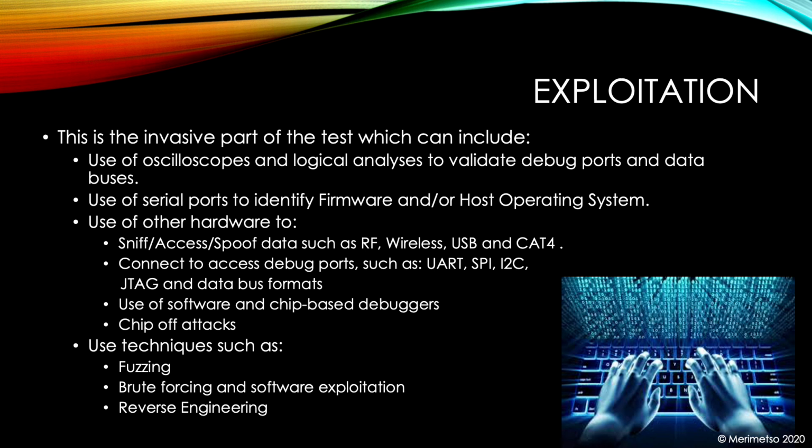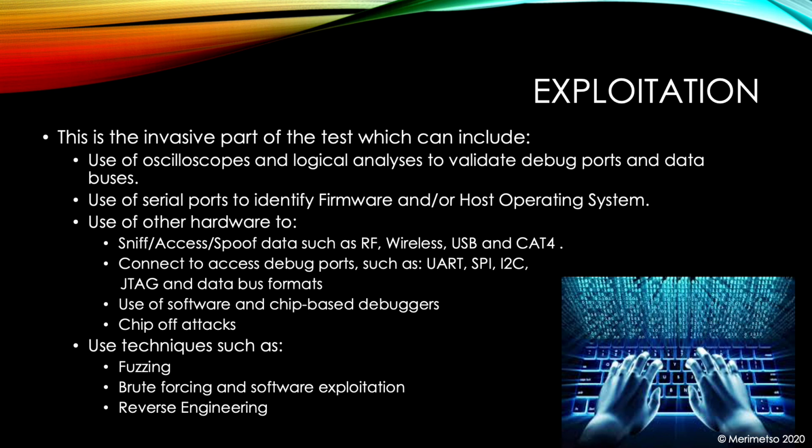It could be that we're talking about using software and chip-based debuggers to actually debug the device. Remember, when we write software, whether it's Java, Python, C, etc., we use debuggers to debug our software. Writing software for embedded systems and designing embedded systems is no different. We still need debuggers to help us debug our software and debug our hardware. And those debuggers can be used as part of our exploitation process.